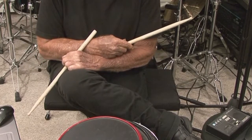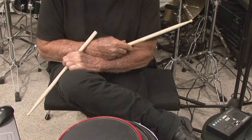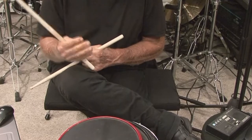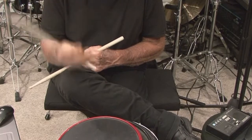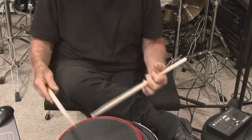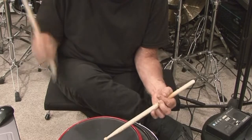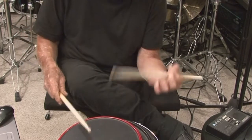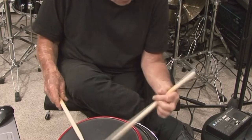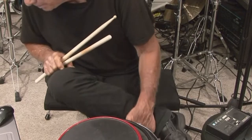Okay? Now line 4 is the reverse of line 3. So let's hit line 5. We have 2 alternating triplets, 2 right hand lead triplets, then we have a left hand and a right hand alternating triplet, and 2 left hand lead triplets. So we have this: 1, 2, 3, 4. 1, 2, 3, 4. I will make a video of this particular one.